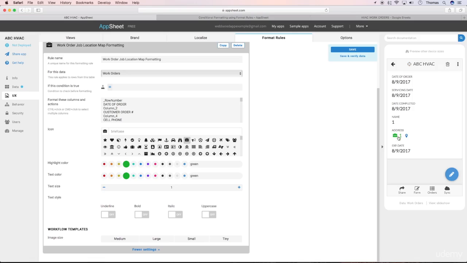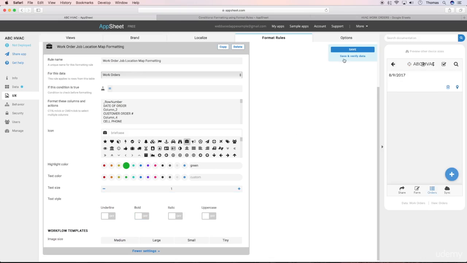So this address, obviously, it would be more than just one. It would be an entire address, and that text would be a different color. I wouldn't recommend doing it for address. We actually will use that formatting for a different example, but for address, I would just keep the same and just change the icon and the icon color. But we could also change the text size, the style, things like that if we wanted to, just to differentiate that even more. But like I said, for the address, I would just keep that as it is.